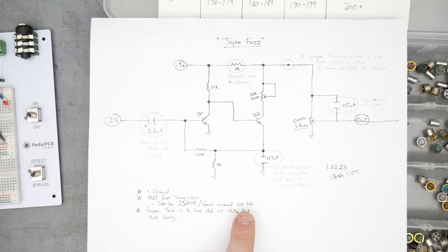Choosing to include the bright cap could be as simple as a switch. If you have a simple single pole, single throw switch, you would hook up the output cap, or the little bright cap here actually, to one side of the switch like that. You could just connect the two sides of the potentiometer, one side to one of these lugs, one side to the other. And when you hit the switch over here, it completes the circuit with the capacitor across those two sides of the pot. And then when you push it over here, it's just disconnected. So that's one way you could bring this out.